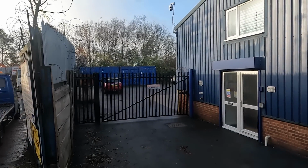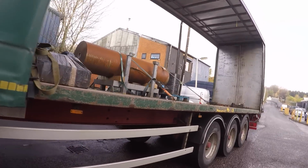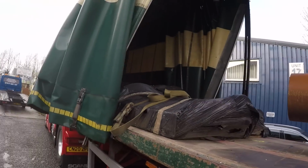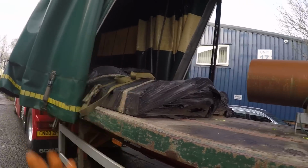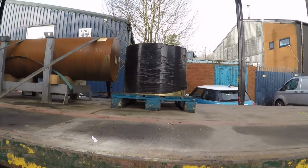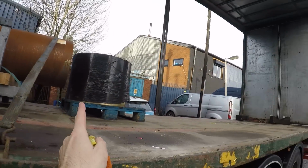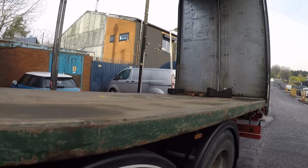Oh dear me. So let's see what we got on, shall we? Got that thing, and them, whatever they are, wrapped in black plastic, we shall never know. And that brass thing, I think I dropped them off last time as well. There's another one of them going to go on some screw casings. I think I said that right, screw casings, I think that's what they are, I don't know.